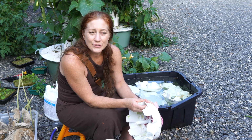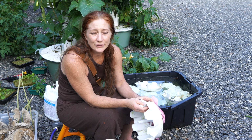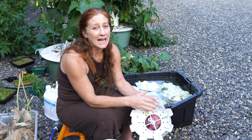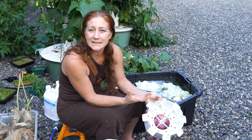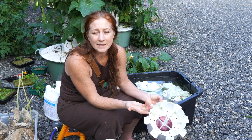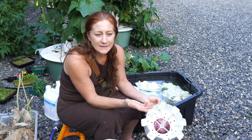I also like to say never allow your tower to get fully grown and dirty where you have to take everything off and start over, because that can take a really long time to get back into a good interval planting system where you have food to harvest all the time.